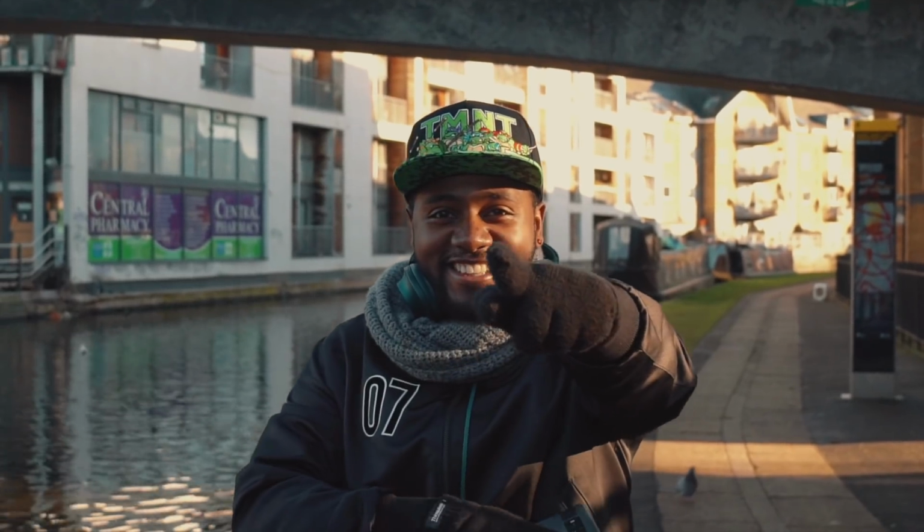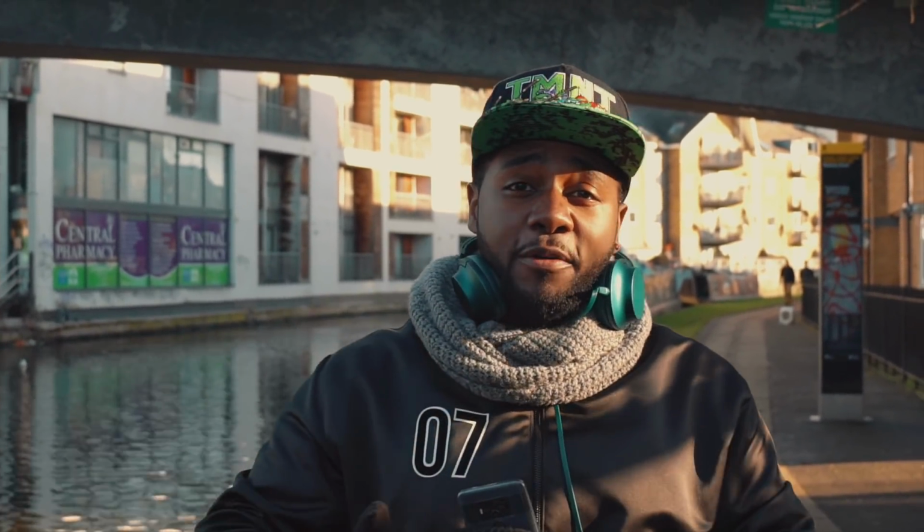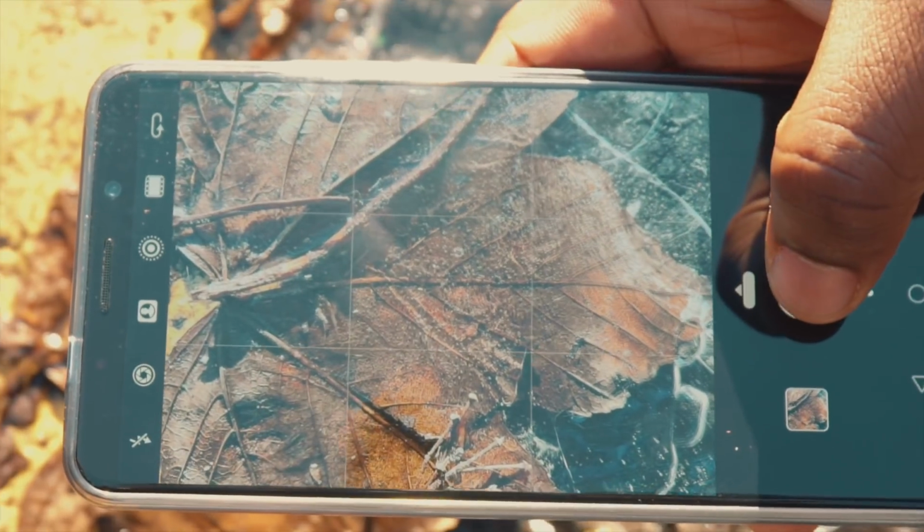Talk to me about the camera. The best bit. The Huawei Mate 10 Pro has dual 12 megapixel and 20 megapixel cameras on the back, both f1.6 apertures, so they're very good in low light. My favorite thing is it picks up a lot of detail. The colors are beautiful, nice and vivid. Some people say they're slightly over-processed. I think they look great and perfect for Instagram.